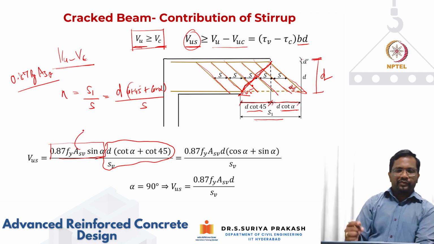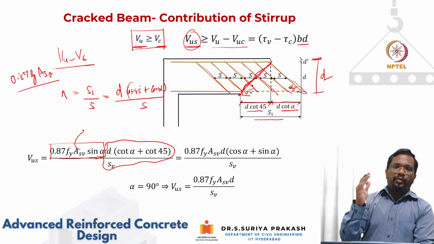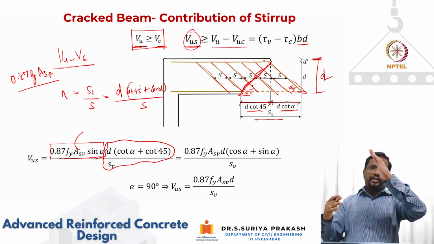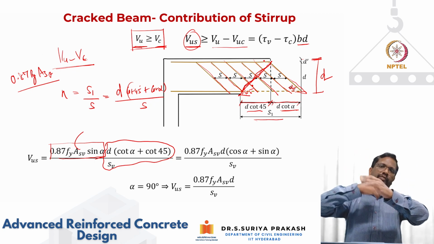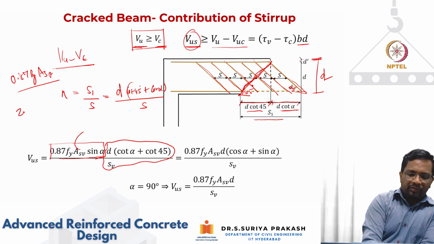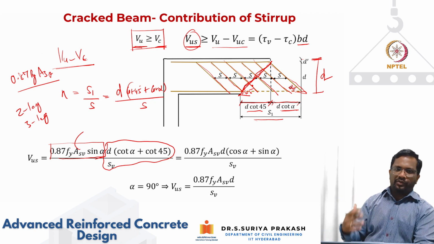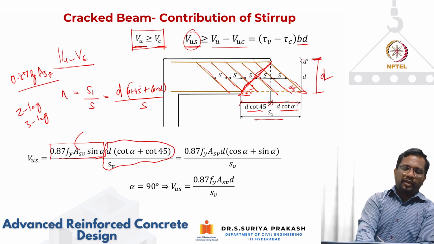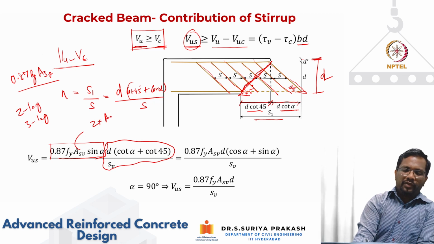Now, Asv stands for the area of stirrup legs that are resisting shear. In fact, the shear crack will be a through crack. If I have multiple legs, all of them will resist the shear. Usually what we put is 2-leg or sometimes 3-leg, and we can have multiple-leg stirrups as well. When you have multiple legs, all of them will be resisting that crack. So depending upon the number of legs, Asv will be equal to 2 times the area of one stirrup. If I have 3, then Asv will be 3 times the area of one stirrup.